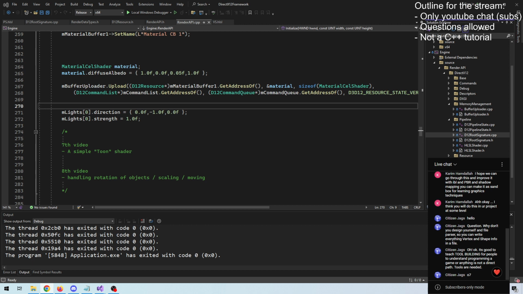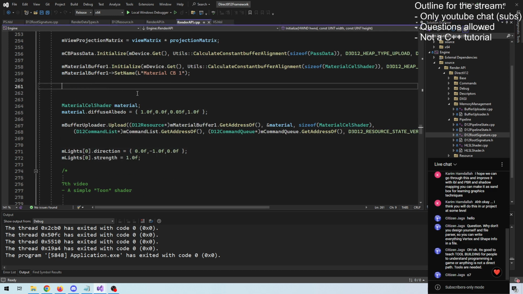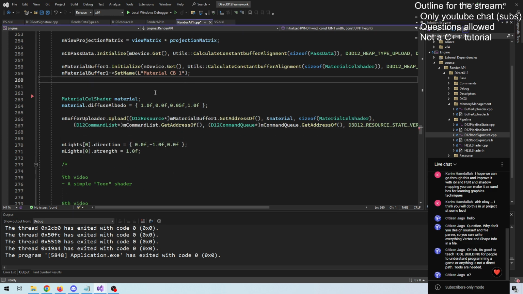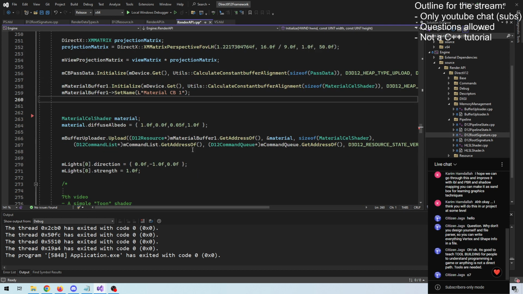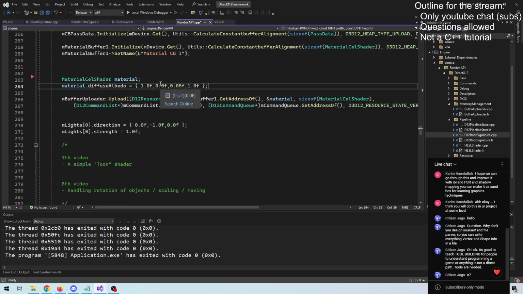During the last episode, we did some uploading of different information. We created a material buffer that is basically a so-called diffuse albedo that gets uploaded to the GPU. And we specified it as follows: a material that reflects a primarily red light with a blue tint.